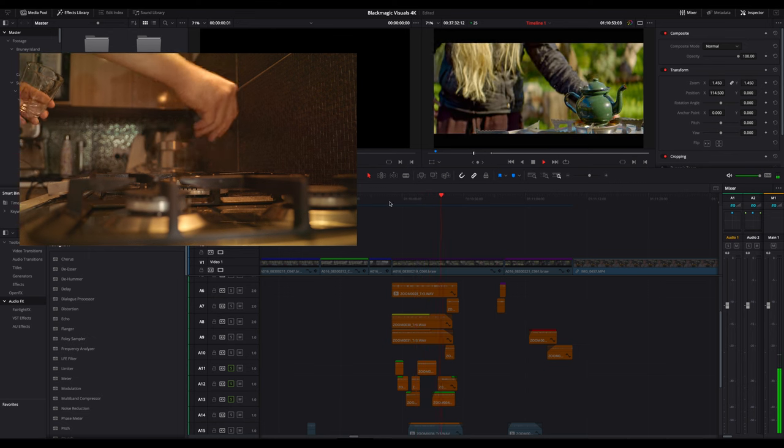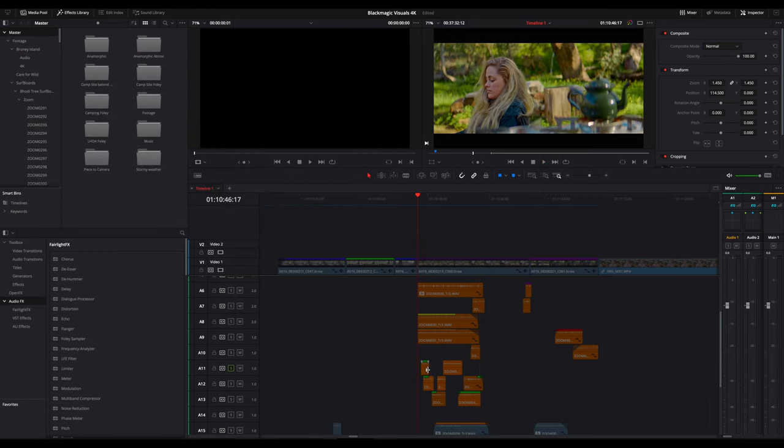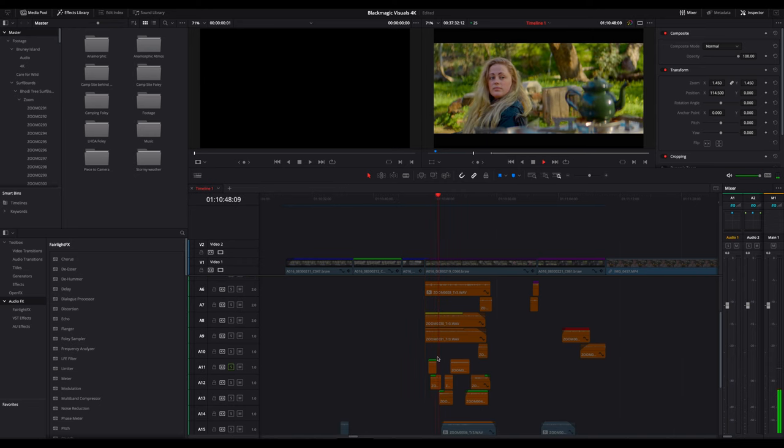So it's all about the timing. What I did was break these elements into small chunks. So you can see on this first little layer here, it's just one little bit of a splash. And the next one's also very, very small chunks.